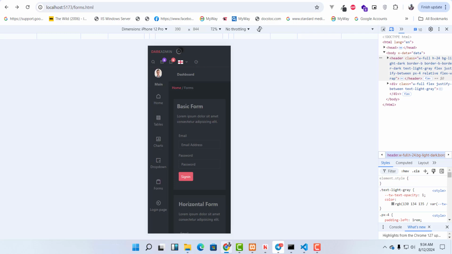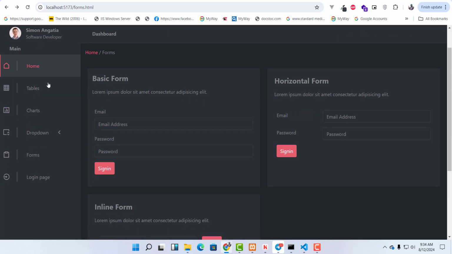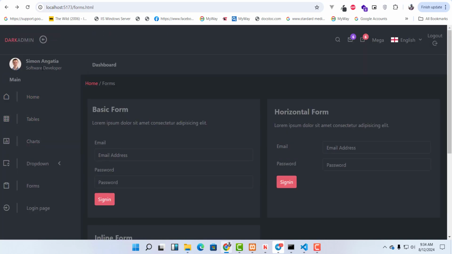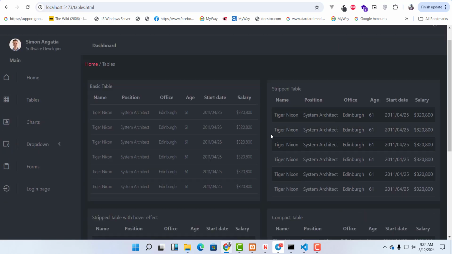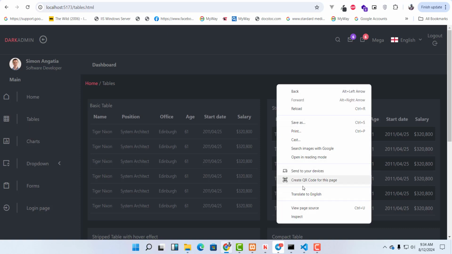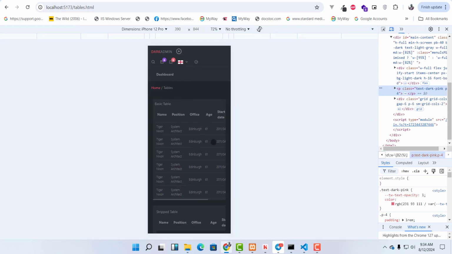Okay, and so let's just click on tables. Not on tables, actually. Let me just go back first and show you how tables are responsive. So we'll go to tables. Oh, I think I didn't change, so let me just click on home and then click on tables. So let me show you how these tables resize. So you can see how they fit in the mobile devices, and we have this horizontal scrolling.